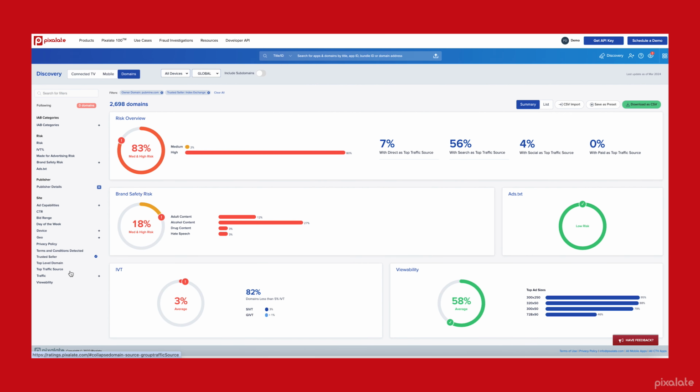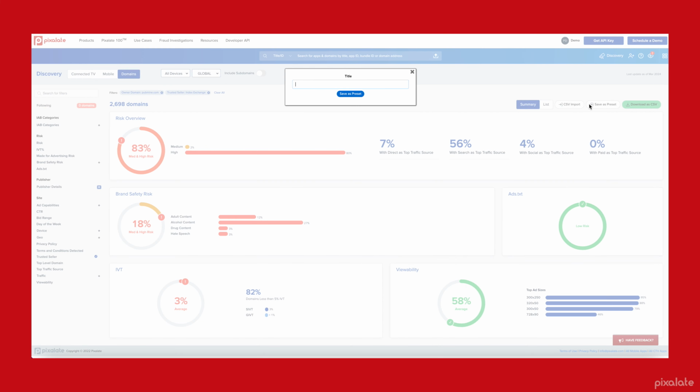You may also save a certain report as a preset. Simply type in the report name that you desire and save that report to now be pulled for future use at any frequency.